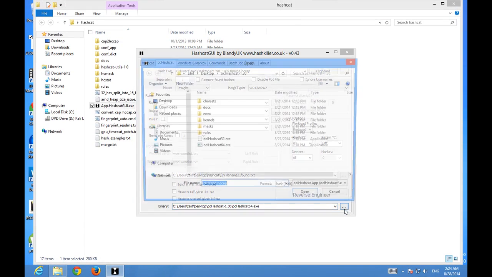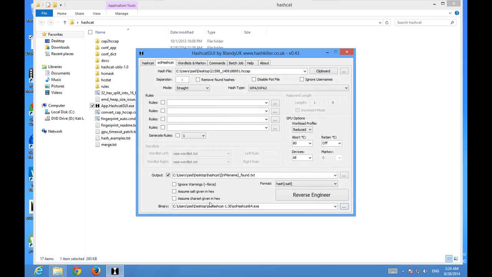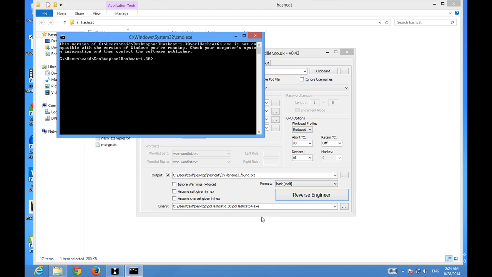So you browse, and you go to wherever you extracted your binary, and you click the binary file. I'm going to use the 64-bit because I have a 64-bit computer. I'm going to click open, and everything's ready now. So you choose your HC-cap file, you choose the encryption, you put the binary, and then you can click on start to get it to work.